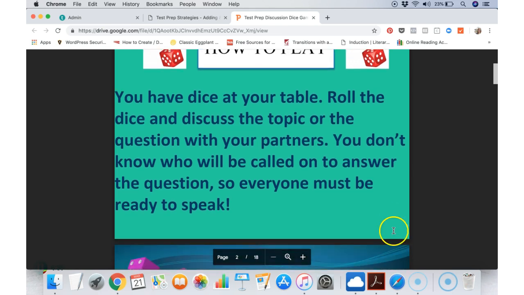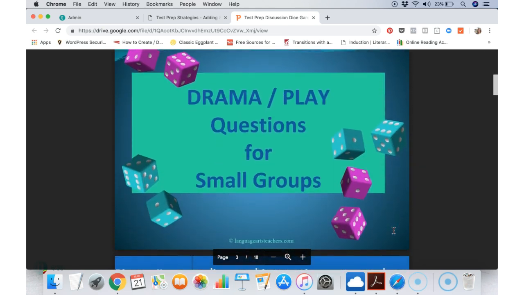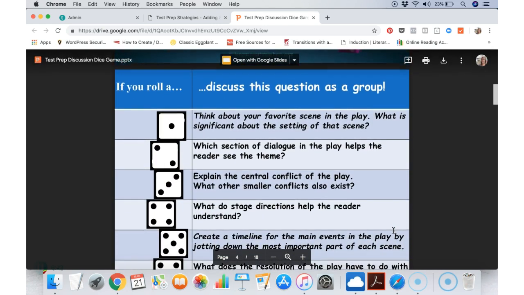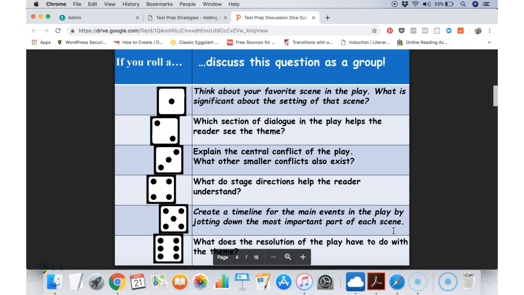Now, if it's a small group, you could have 6 students in a group, and here's one for drama play questions. They can simply take turns rolling the dice and then responding to these questions. They can respond through discussion, and then they can follow up with that response by writing.